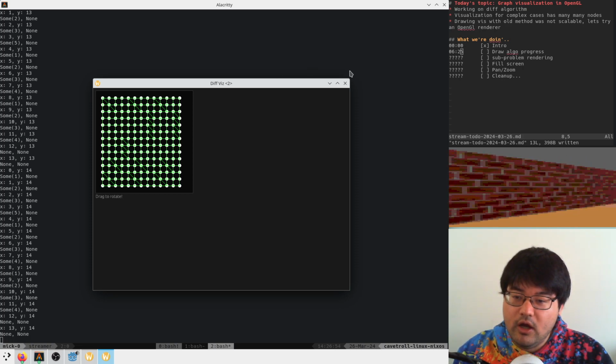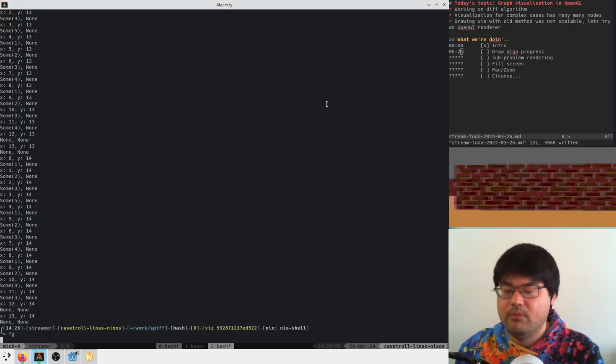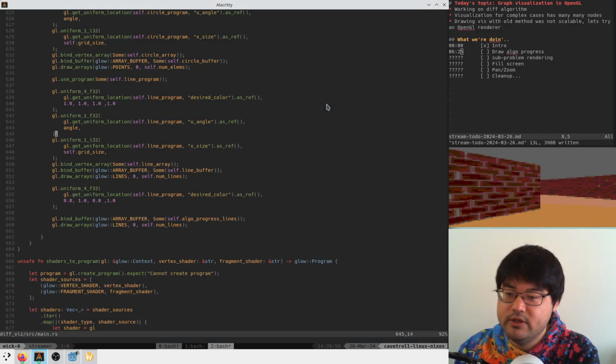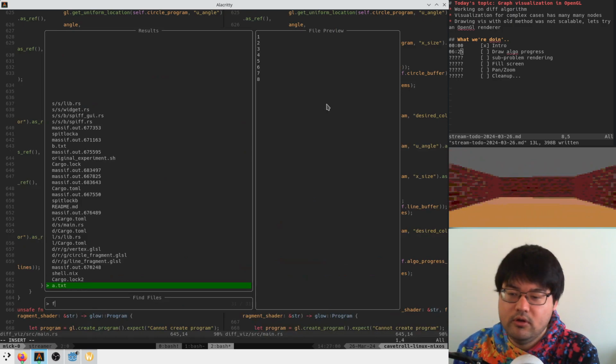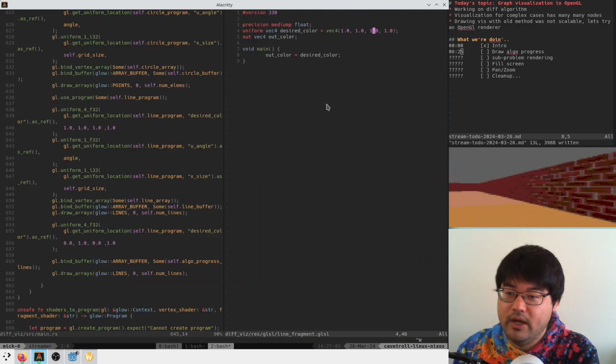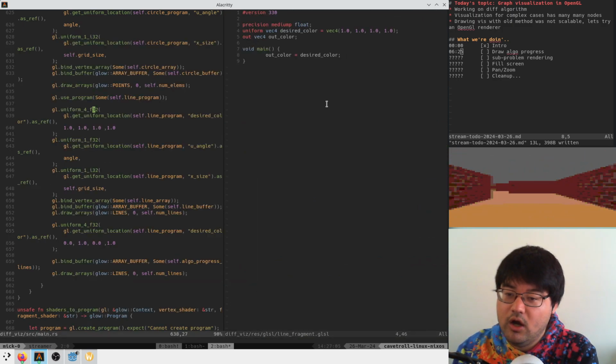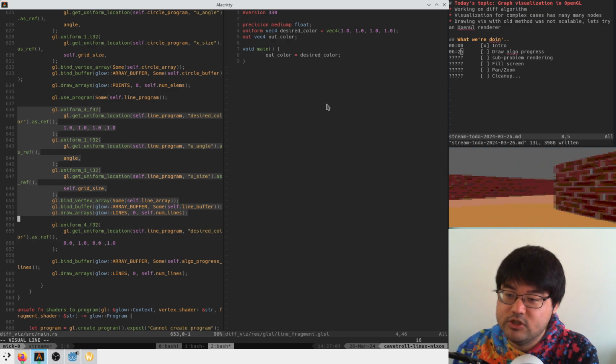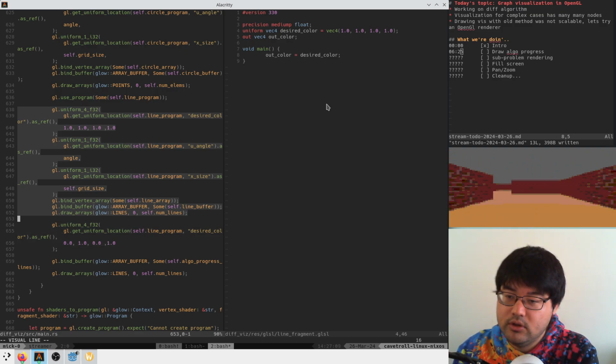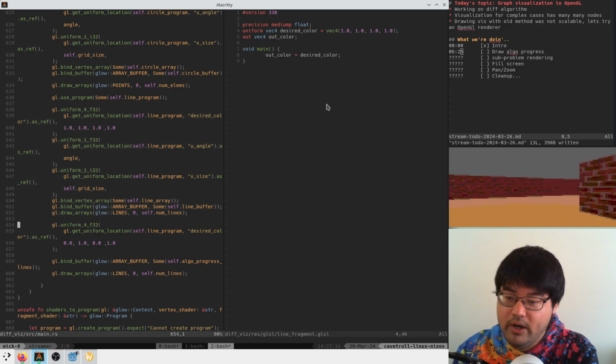Okay. So everything's green, which seems like a problem. I expected these things to be white. So here it's white. Here we draw some stuff after setting it to white. Then we set it to green.